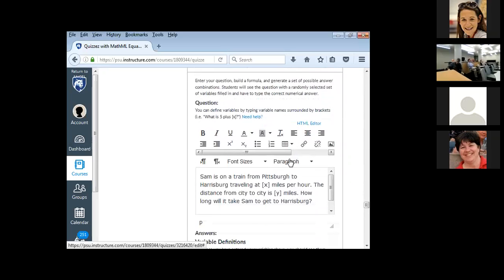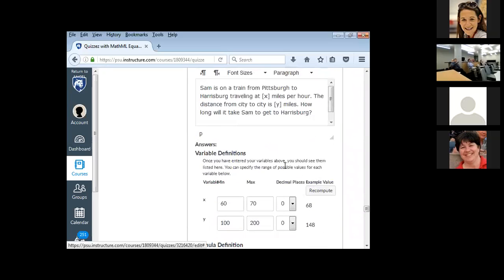And to write the formula, to get Canvas to understand that you're using variables, you use square brackets around whatever you want to call your variable. So I could have said this is alpha, cap locks, or anything. And as soon as I put a square bracket around anything, Canvas knows that I have a variable. And whatever I put inside the bracket is the variable name. So I'll just put this back to X. And you see it changed down here.